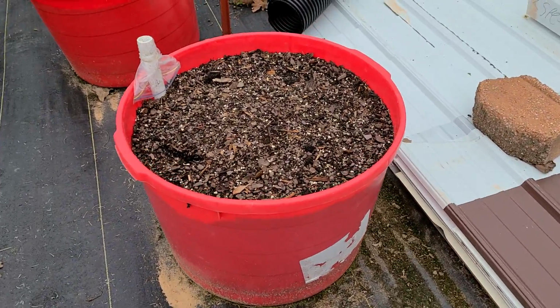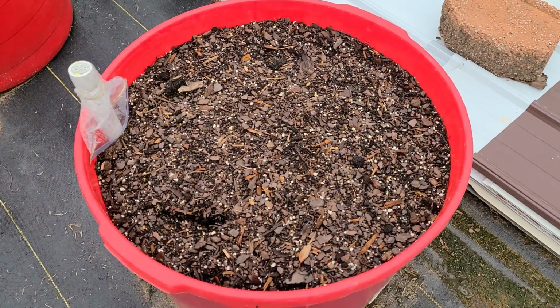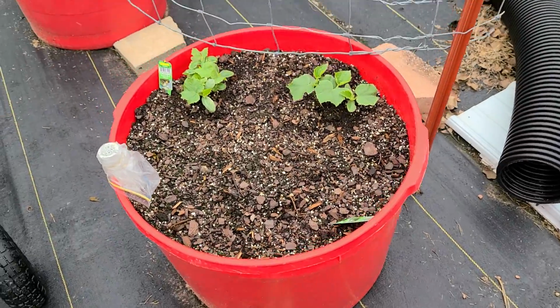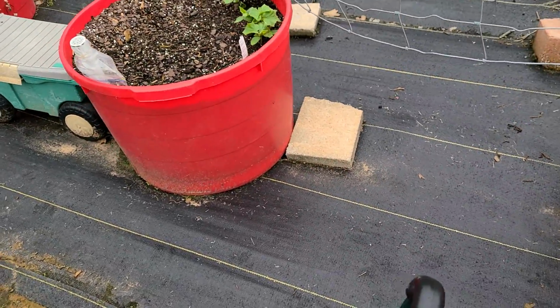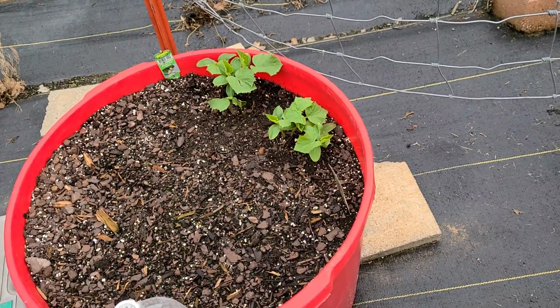We're gonna see how that goes. Now this tub here I'm saving for my Royal Golden watermelons. I just got the seeds Saturday, so I'm gonna start them today. And then these are my cucumbers. This is my other tub of cucumbers.